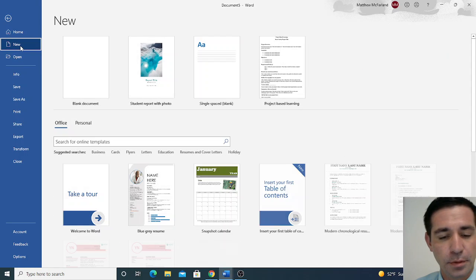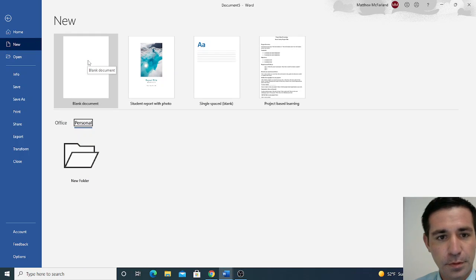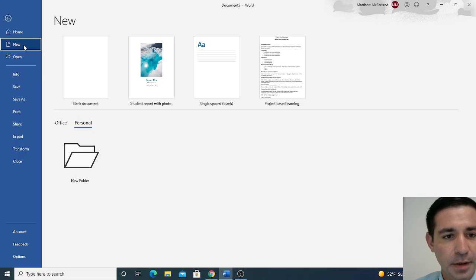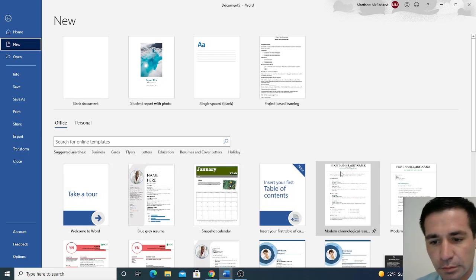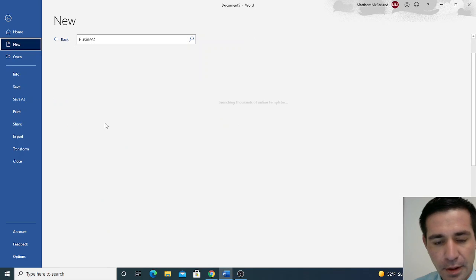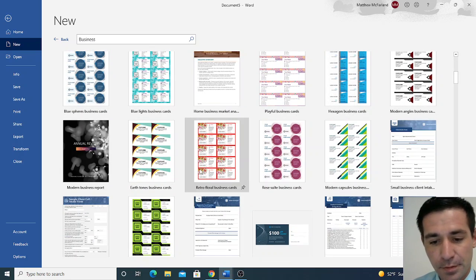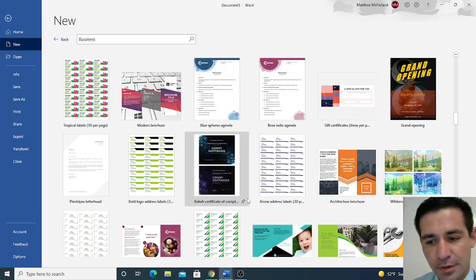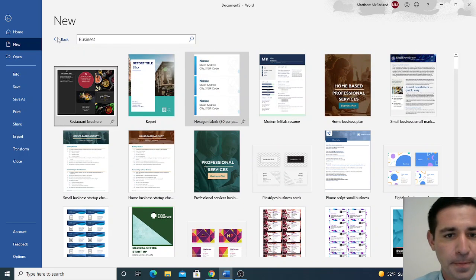File, new. Here's a bunch of templates. Okay, yeah, there's a few in here. I believe these are ones that I have modified. And yeah, don't be afraid to search through and look at the different ones. These are your business card templates, and this would be great on a thicker type of paper or something like that instead of just your regular computer paper, and you could make your own business cards in here and customize them.